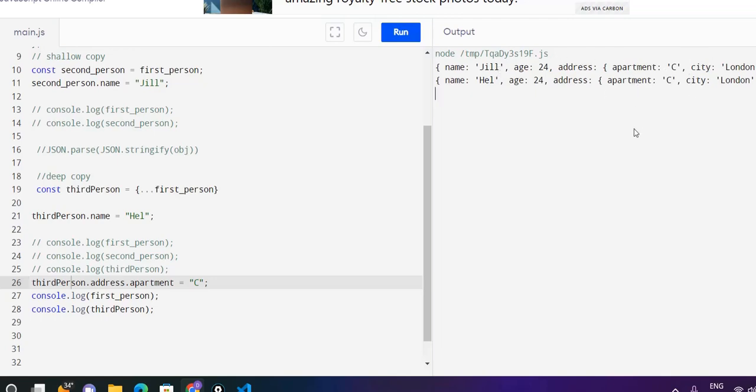So here the spread operator does not work on nested objects when copying from one object to another.